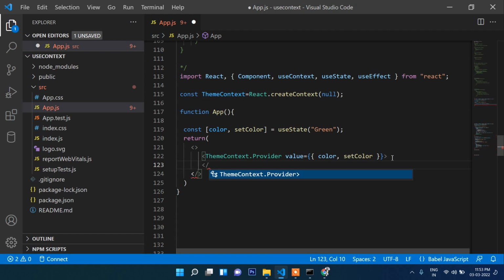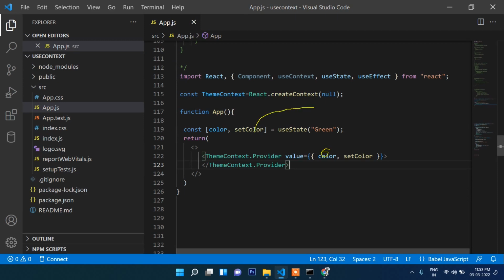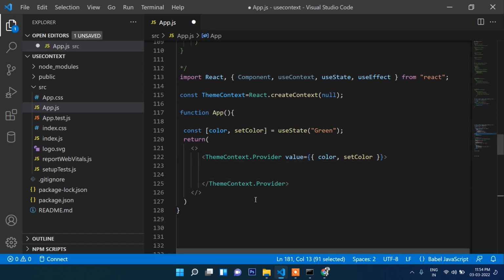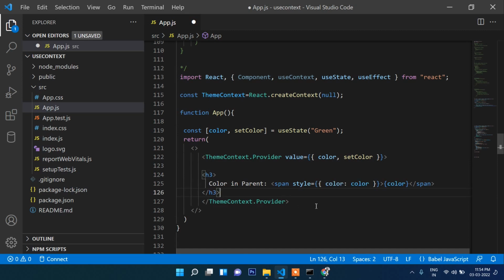So what is the difference this time? This time we are passing the value as well as a function. In the parameter we are passing two things because we need to update the parent component through this handler or function to this value. That is why. And inside here once again we will write color.color. That means whatever the initial color is, it will show in the parent component.